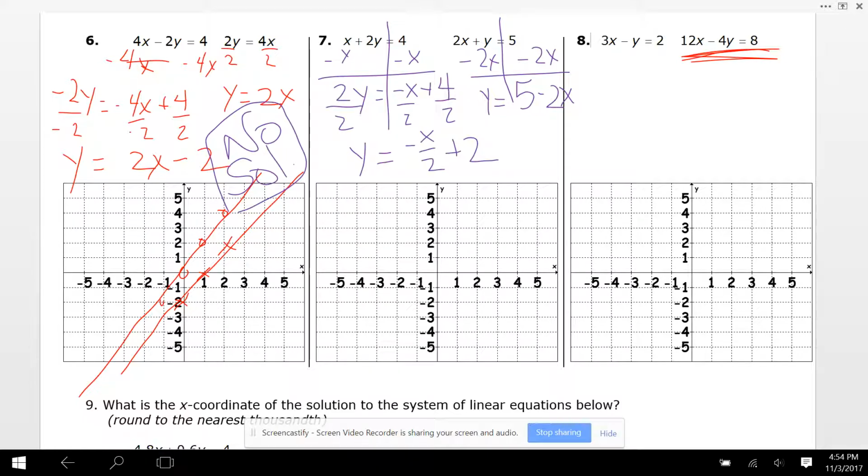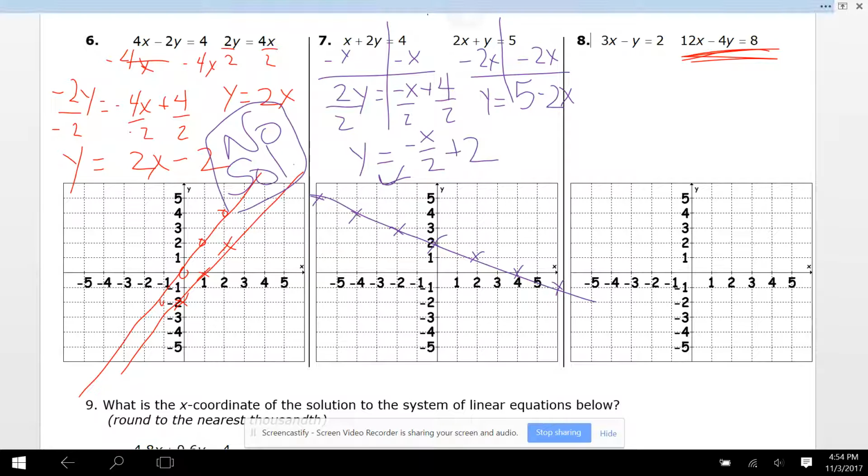So I'm going to go ahead and just solve all these. Or I could put them on the graphs. I guess I could put them on the graphs. Yeah, heck, why not? Okay, so this one's going to start at 2, and it's negative 1/2. So I'm going to go up 1 over 2, up 1 over 2, up 1 over 2, down 1 over 2, down 1 over 2, down 1 over 2. So there's that one.